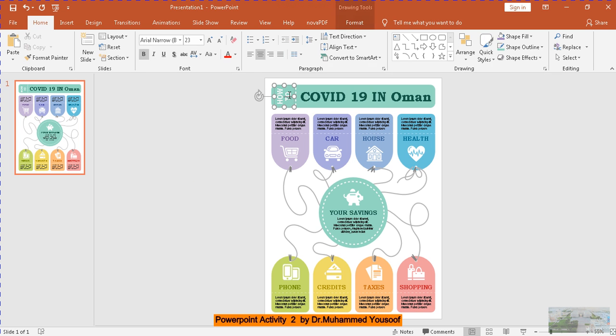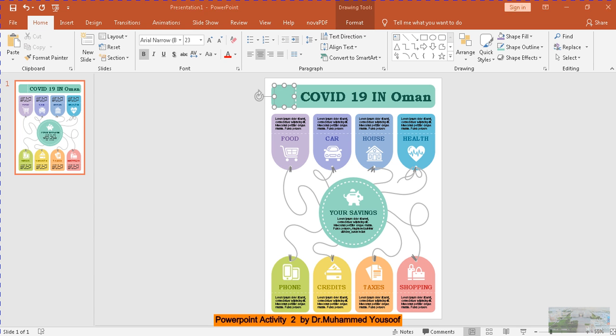Now here you can change the information also. You can change it as it is given. Maybe you just leave it like this.